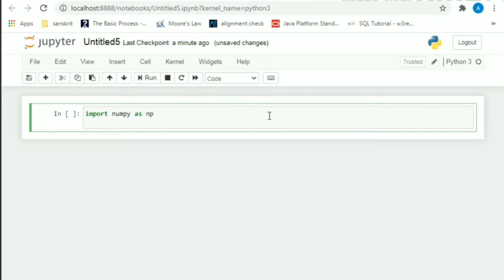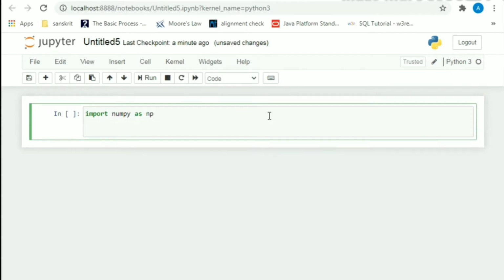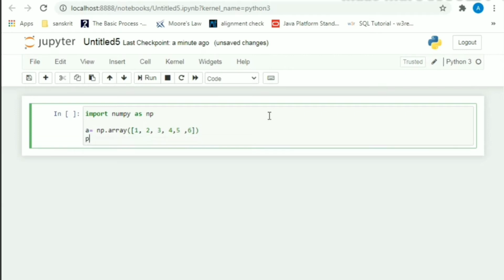Firstly, let's get started with creating a NumPy array. Here you do not have the concept of lists, you only have arrays. So you always need to say np.array, and inside that you have your parentheses, and let's say we are passing a list of items. Let's just keep it sweet and simple, and 6. Now let's go ahead and print it.